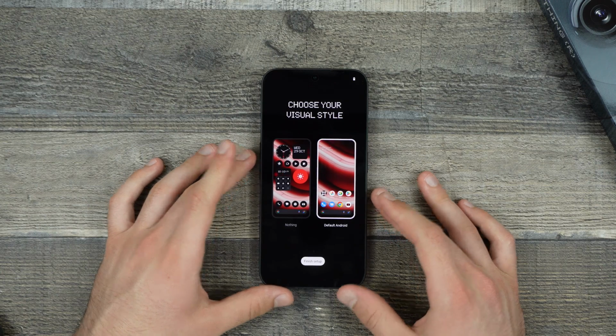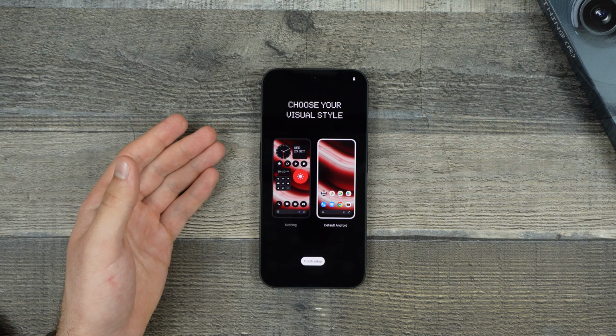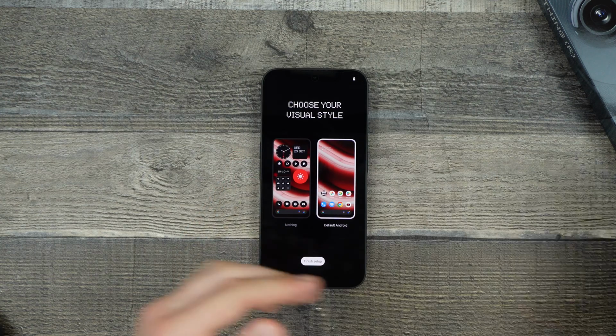All right, so here it gives us a nice little option to choose if we want to use default Android. And default Android, as everyone knows it, here's a look at default Android. I do have a theme on there, but this is the Pixel 8 Pro with default Android.